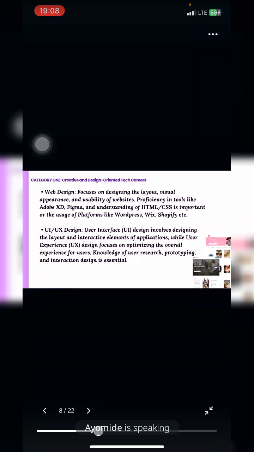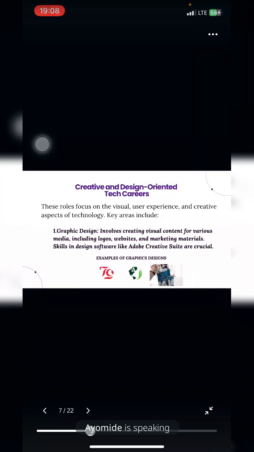For graphics design, I forgot to mention, there are lots of software now that you can use to achieve anything that you want. The Adobe Creative Suite includes Photoshop, the popular Lightroom, After Effects, anything like Adobe. And again, now we have ones that you can easily use on your phone.